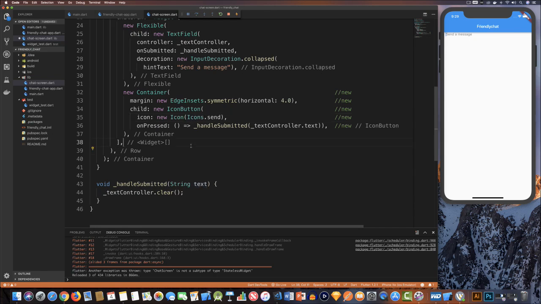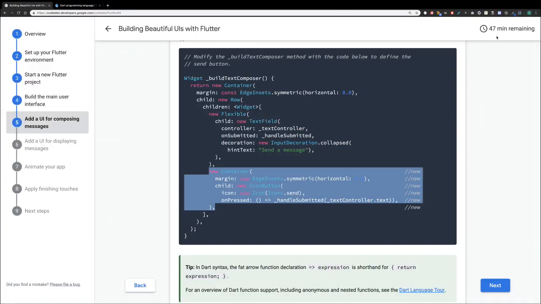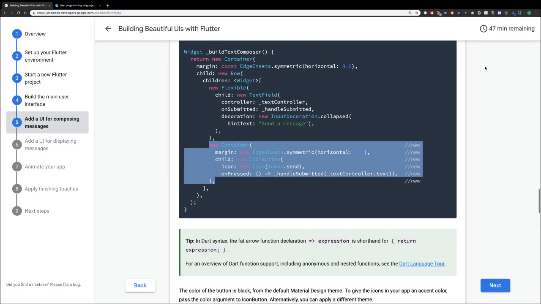Gotcha. This is so neat, man. I love learning this stuff. Alright, so hopefully we get an icon now. Hey, look at that. So if I type a lot, it gets to a certain point, right? Hey, look at that. And then I can press this button and it goes away. Oh, pretty nice. Very nice. Alright, next.